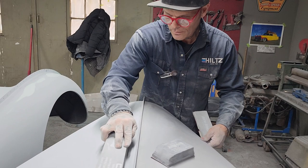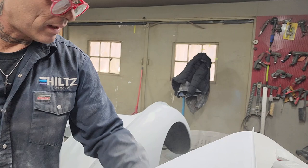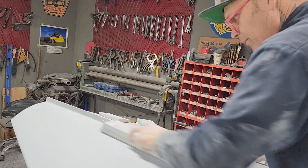So if you're not going to take it down far enough to hit metal there, you must know that is a low, so you would have to put filler in there to make that come out. Where we are not hitting metal yet, I'm not willing to put more filler in to get that.